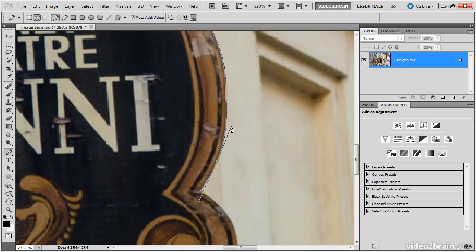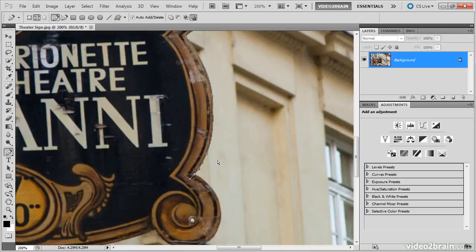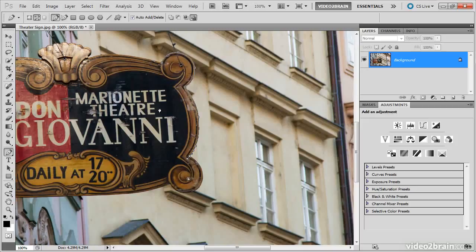Now I'll click down in the intersection of these other shapes and drag, and once again of course fine-tune as needed using the Alt or Option key whenever I need to adjust the handles here. Notice in many cases here I'll need to have one handle be longer than the opposite handle for a given anchor point.